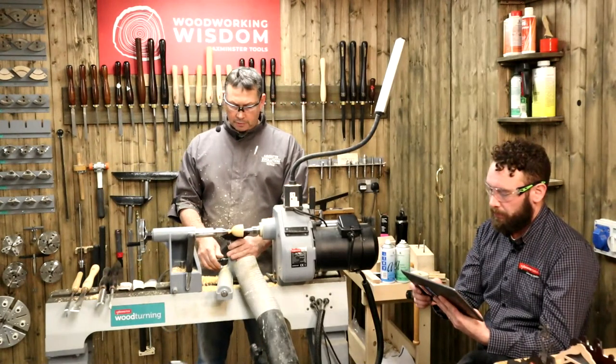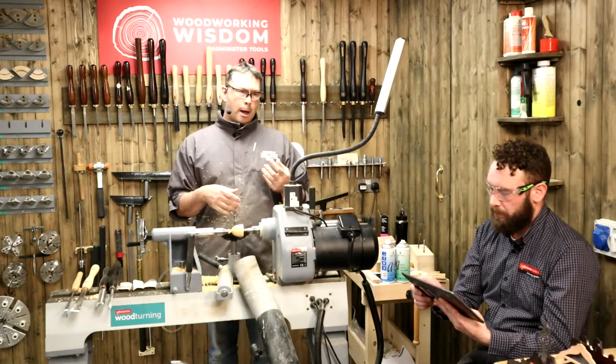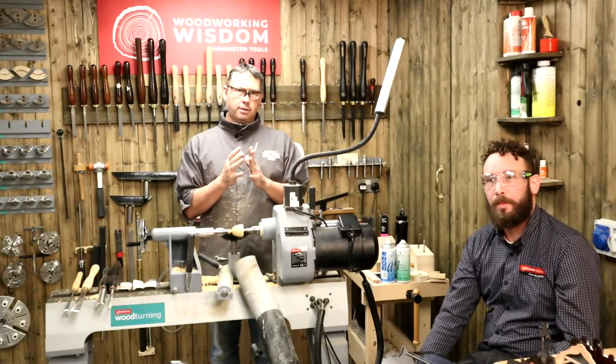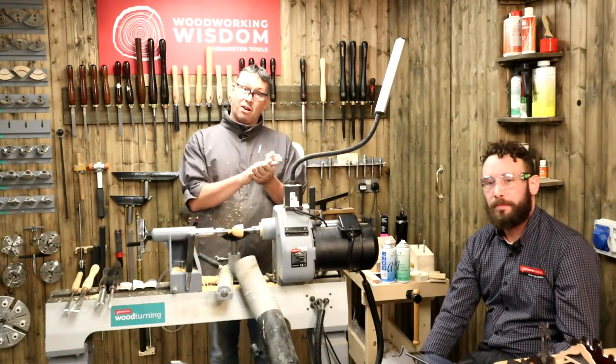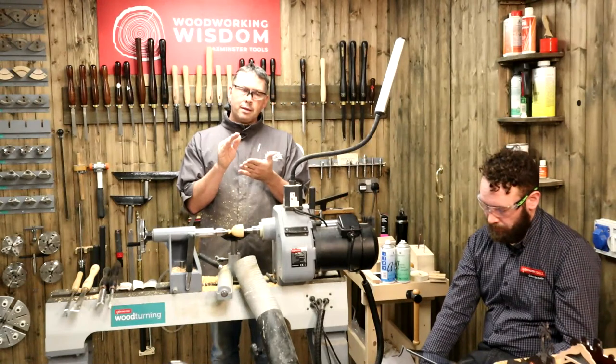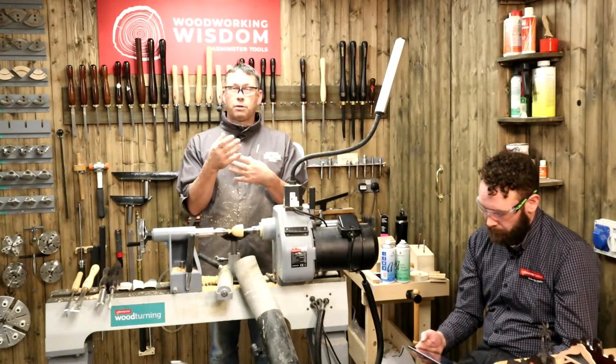Again, what sharpening device? If you're using something like a Tormek, I would be tempted to go freehand, especially with that size. They're very, very tiny little chisels, and it's easy to get the grind right by hand because they are so small.